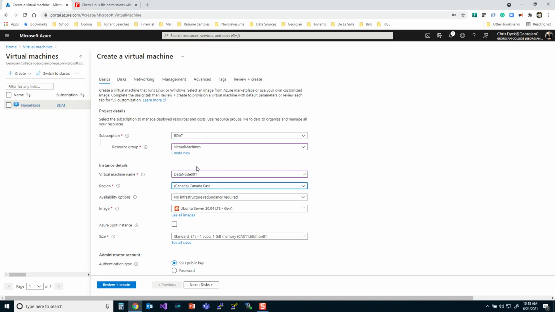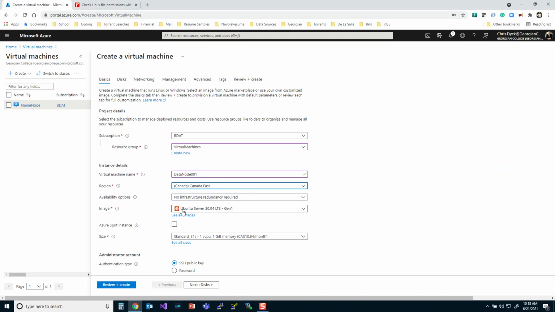However, if you're running in production, you do want to think about your location and how these machines are communicating with each other. Most likely, if this is set up on a rack somewhere, it should be in the same proximity for speed of access between the nodes. That's going to be very important. So we've got our Canada East here.